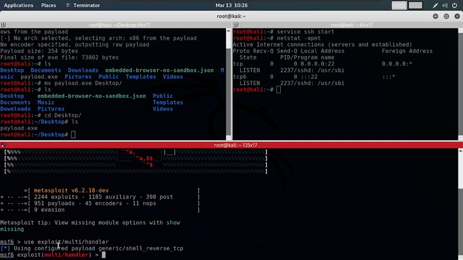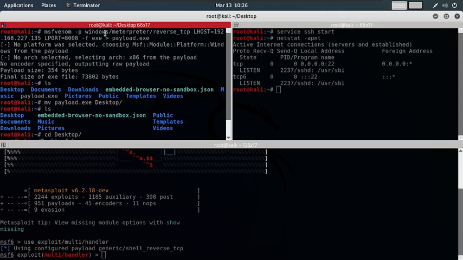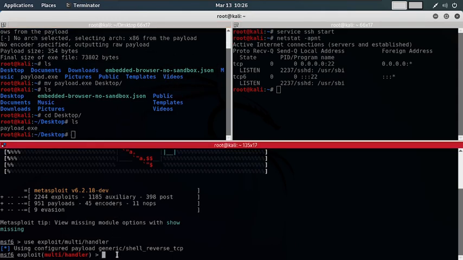So I'm inside this payload already. I'm going to change this because this is not the one I want to use. It's saying generic slash shell reverse. Remember, we created our payload as Windows Meterpreter reverse TCP. So that's where we want to go.